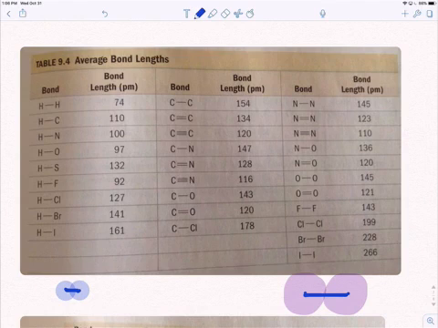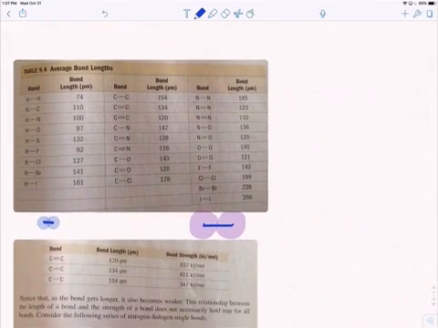But if you look at something here like carbon single bond, 154 picometers, double bond, 134, triple bond, 120. So as it gets more bonded, they get closer, right? So you're like acquaintance, friend, best friend kind of thing. So you tend to literally be closer to the people that you really like. And then you can still be too close, like I said. So people and molecules are very similar.